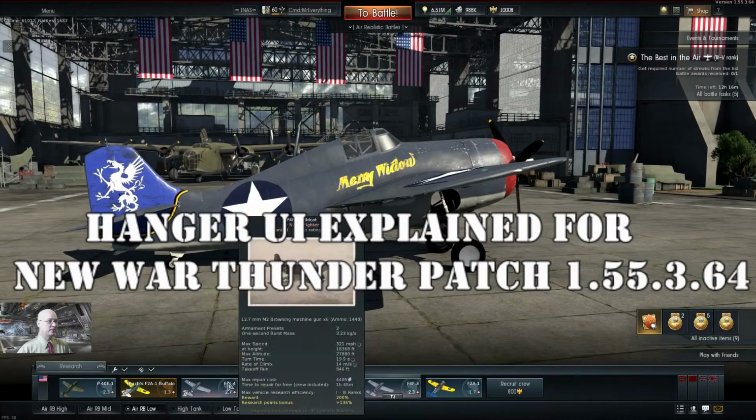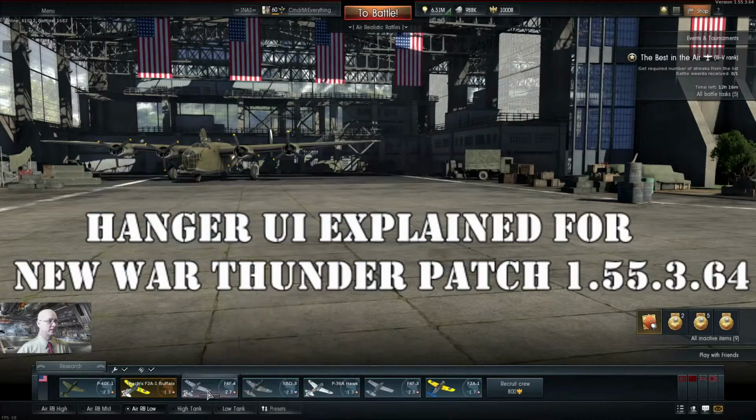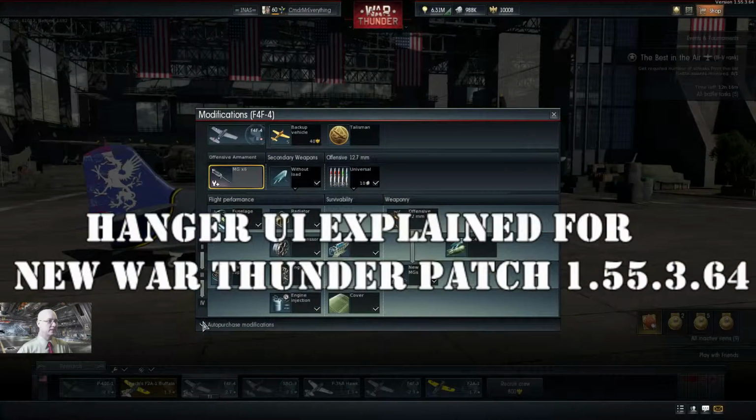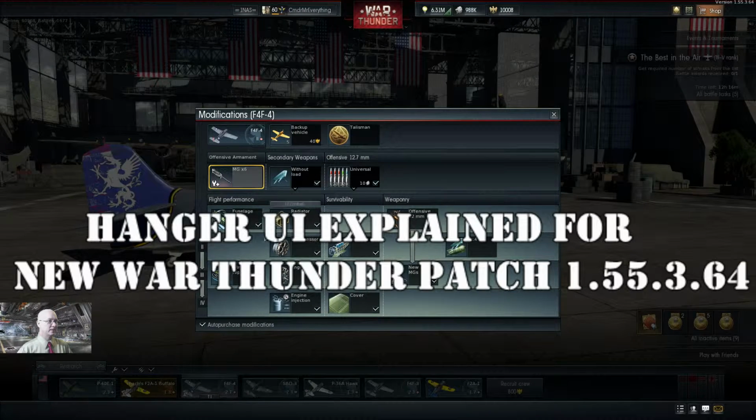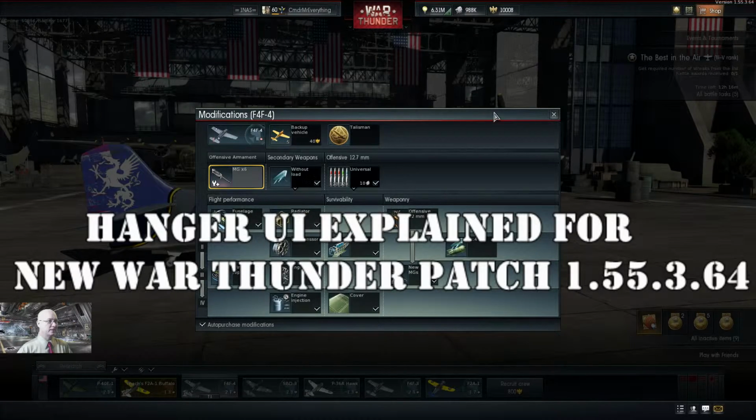So yeah, you see the spade is behind the plane. That means it's spaded. And for those of you that don't know what spaded means, that is, you've completed all the modifications on the plane. You've actually checked off everything. So once you've researched every single modification on a plane, you'll get this little spade on the symbol.